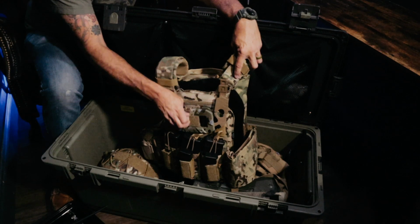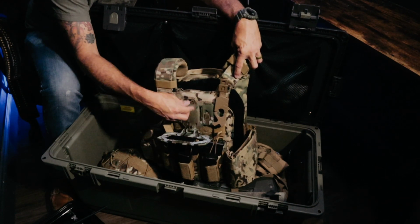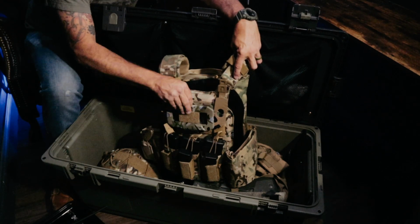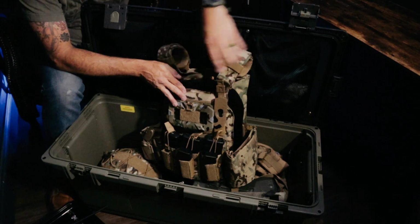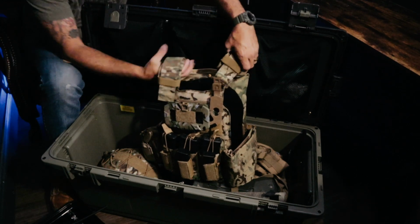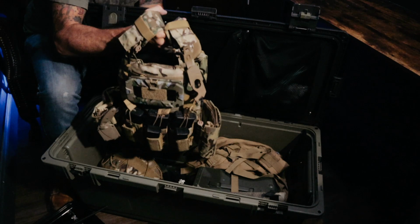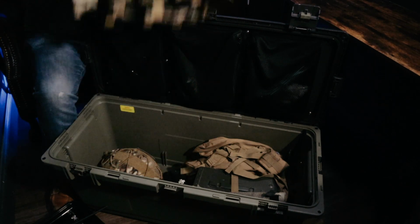I did get this off the TikTok shop. This is right here. It holds my cell phone. So, you open it up like that. You can read maps. You can read your phone. You can do whatever you need to do without having to pull it out of your pocket. Just quick access. It is a little bit different color than what I had anticipated when I ordered on TikTok shop. But nonetheless, huge fan of this plate carrier. It's much lighter now that I've dropped the steel plates and I'm running ceramics. So I highly recommend ceramics as well.